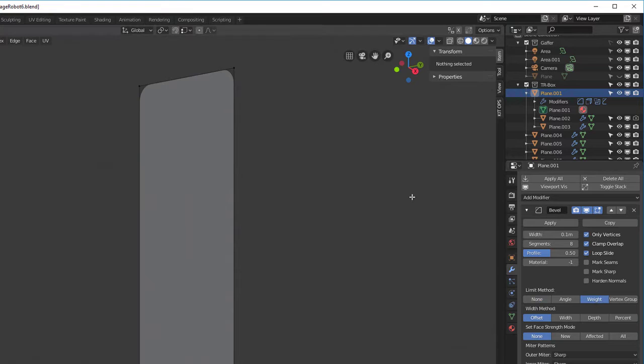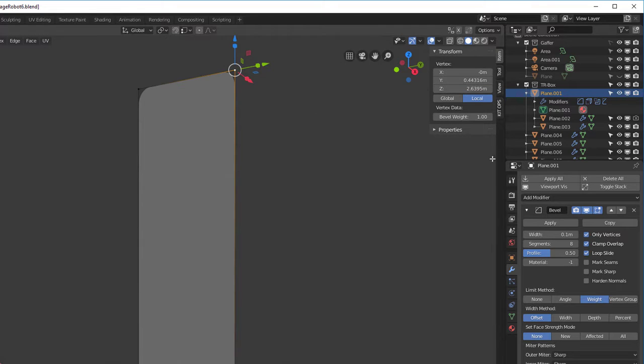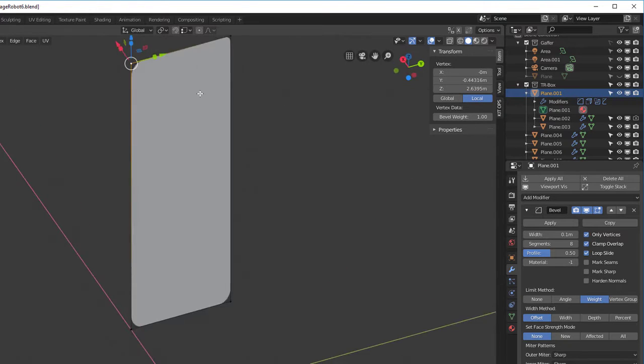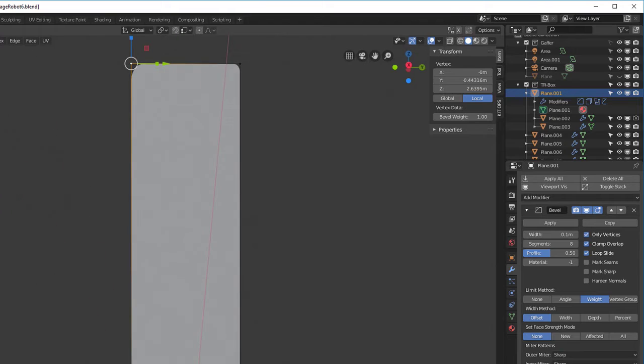I want to choose weight because we're going to be using that weight. What's kind of cool about that is I can come here and select 1, and I can set the bevel weight for that. I can adjust just that one weight as a fraction of the 1. If I do something like 0.5, the radius is going to be half as large as, say, one of these down here. I do want it set to 1, so we'll leave it like that. That's why we make sure we set the weight here for the bevel.